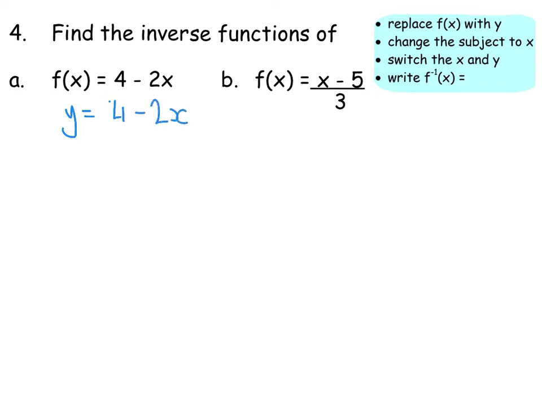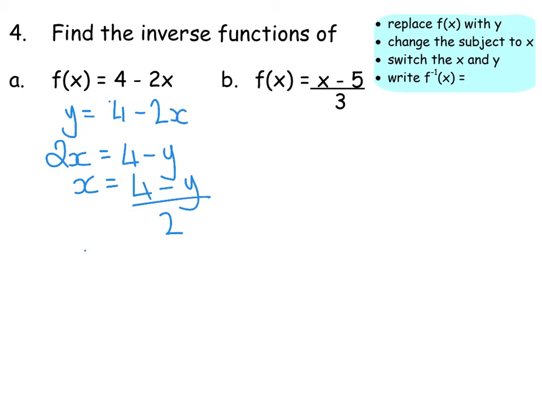We then change the subject to x. So I am going to bring the 2x over here and make it positive. And I'm going to bring the y over there, so that becomes 4 minus y. Divide everything by 2. You can either leave it as a fraction, or, because 4 divided by 2 was 2, you could have left it as that. But I think I prefer what I've just done, leaving it as a big fraction. So we'll leave it as that.